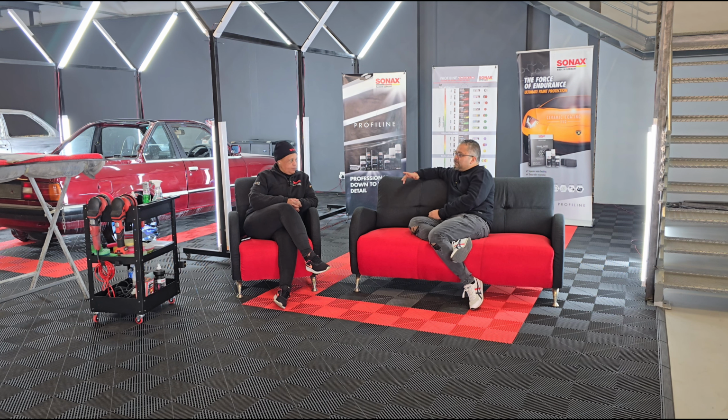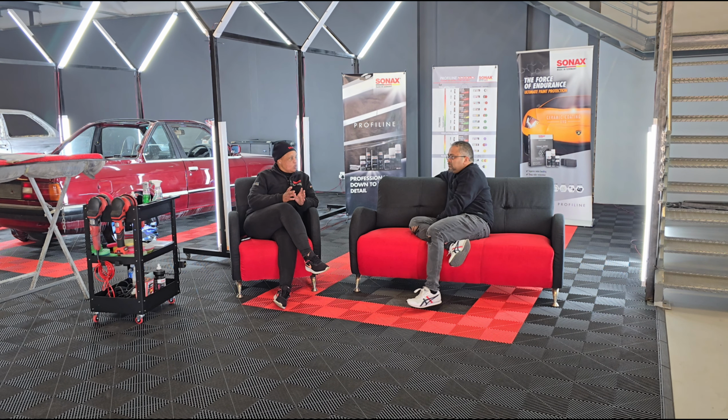Okay Matsepo, can you go through what we are going to use on this window today and what the processes are going to be like? Because I've realized the window you're going to be working on is very dirty, I've decided to clean it first with our general purpose cleaner, which is our multi-star. Then after cleaning it, we're going to polish. After that, we're going to wipe it off with our clear glass to remove the excess of the polish.